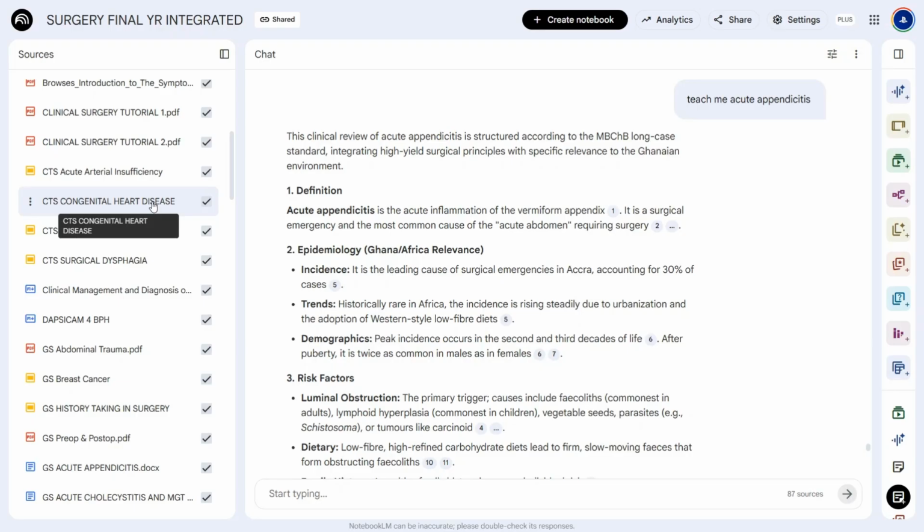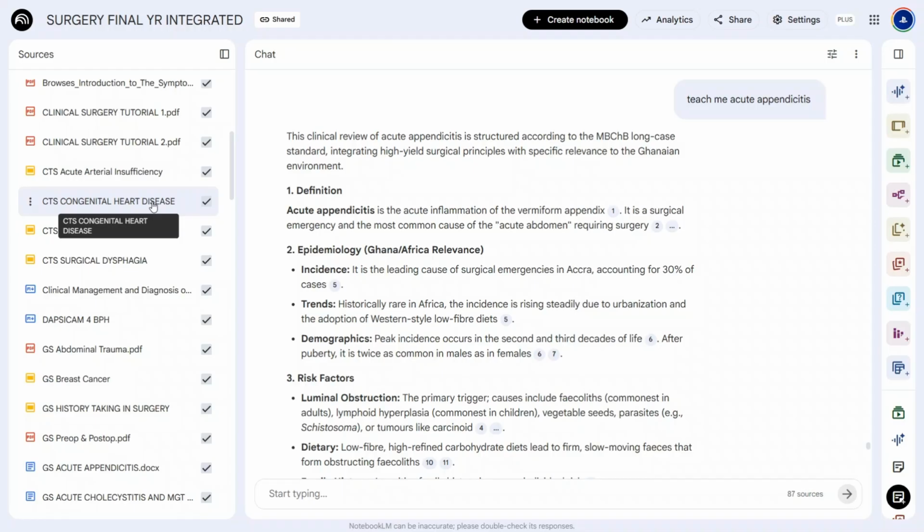87 sources, acute appendicitis. So every single place that acute appendicitis has been mentioned. So if acute appendicitis was mentioned when we were talking about hernia, NotebookLM will capture that information for me. If acute appendicitis was some way somehow mentioned when we were talking about chest trauma, NotebookLM will capture that information for me. You understand? And so that's the importance of building integrated notebooks.